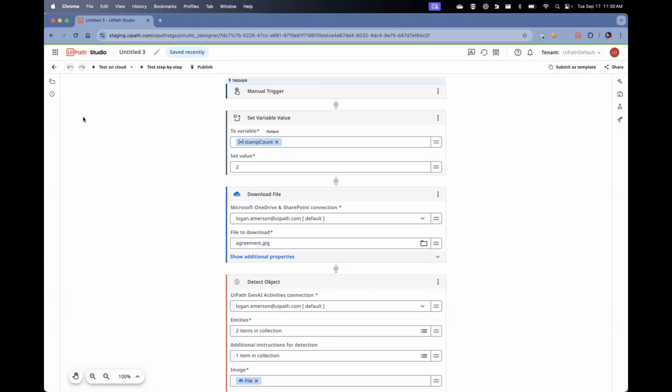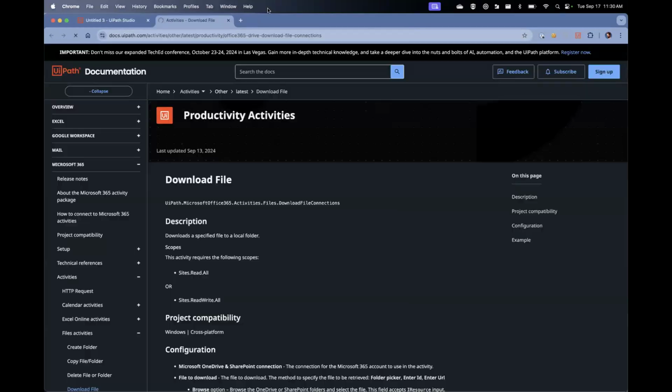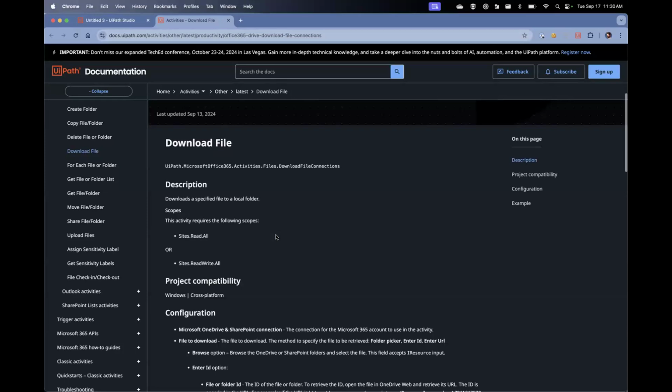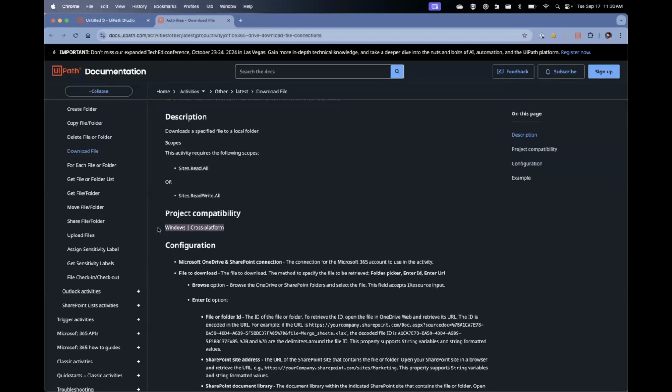So for the OneDrive activities, because I've tried to utilize Web Studio before, like one of the templates, and the template had like a OneDrive activity, and it required us to connect our Azure or OneDrive solution, like from a corporate standpoint.